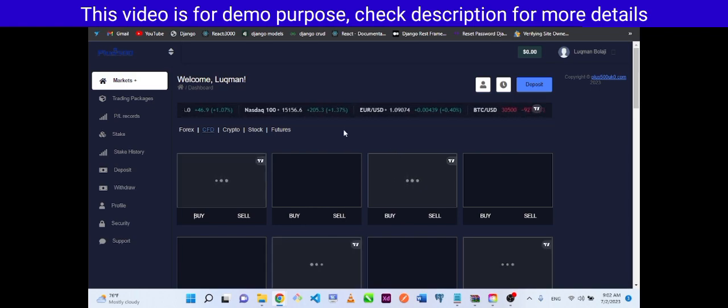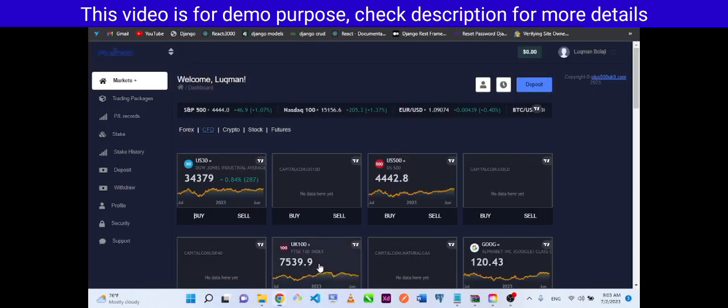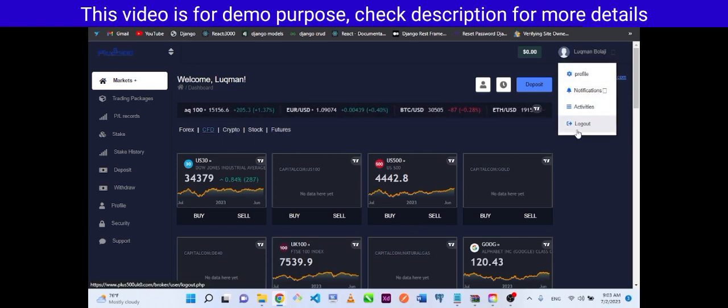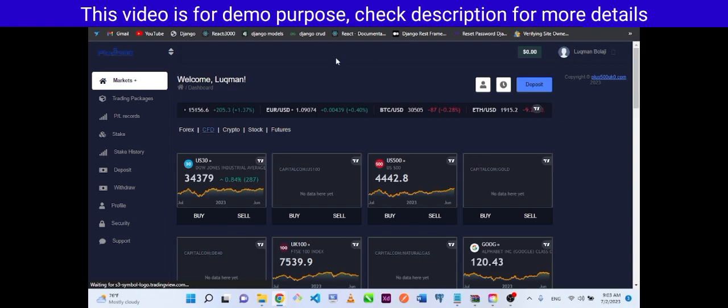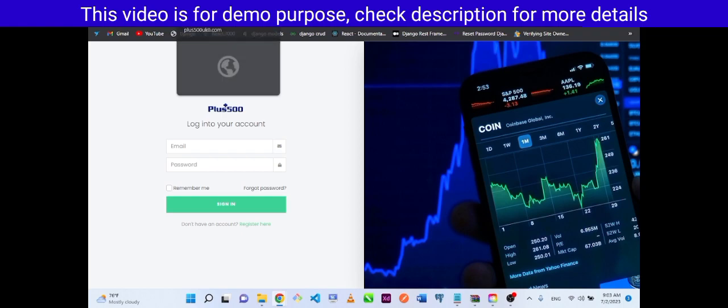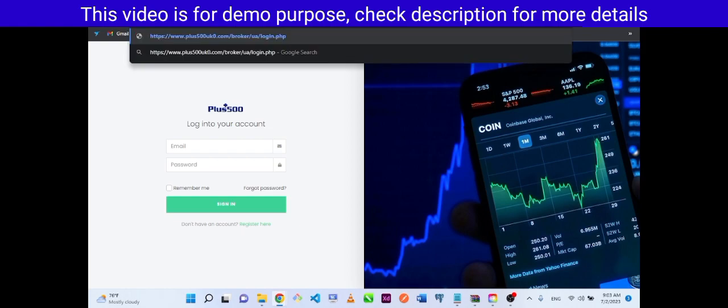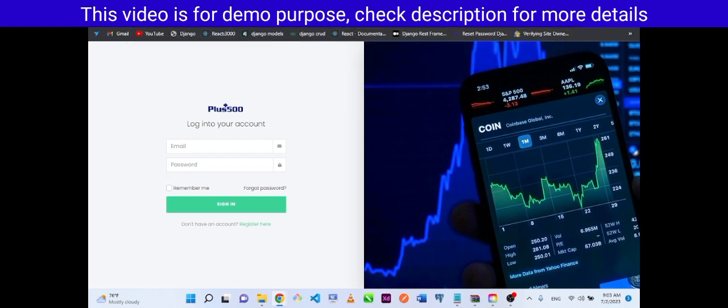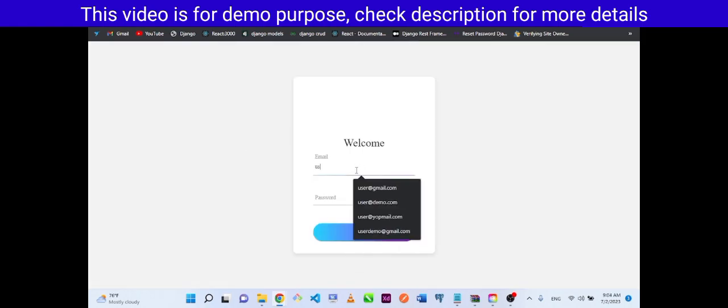Now, let's quickly dive straight into the admin dashboard. Let's see what we have on the admin dashboard. It is from here, from this end. So as you can see, we still have the safety, all of this, and we have crypto stock like that. So I will just log out from here, and after logging out, I will just log in as an admin. So let me check the admin login, which is UA admin. Okay, so I will log into the admin. All right, so logging into the admin, let's see what we have.